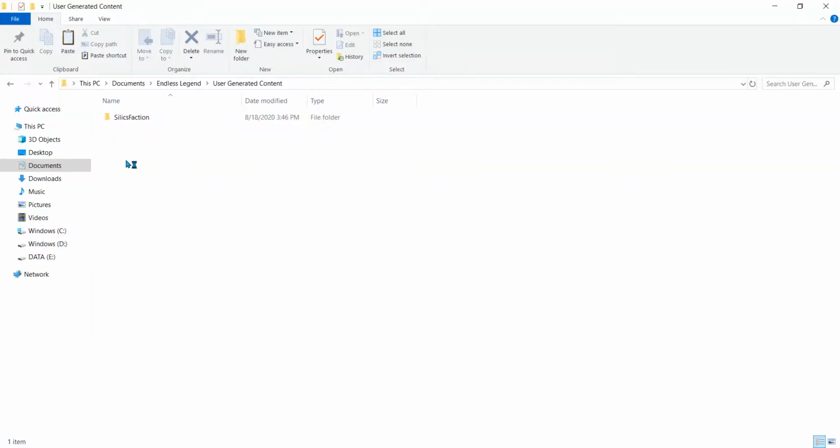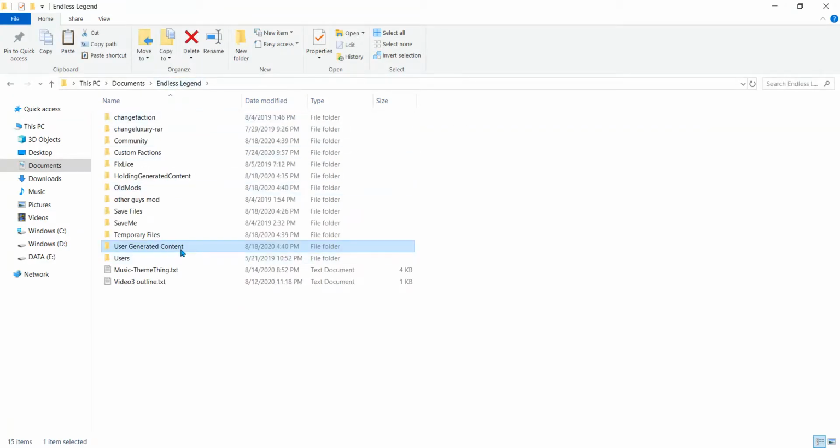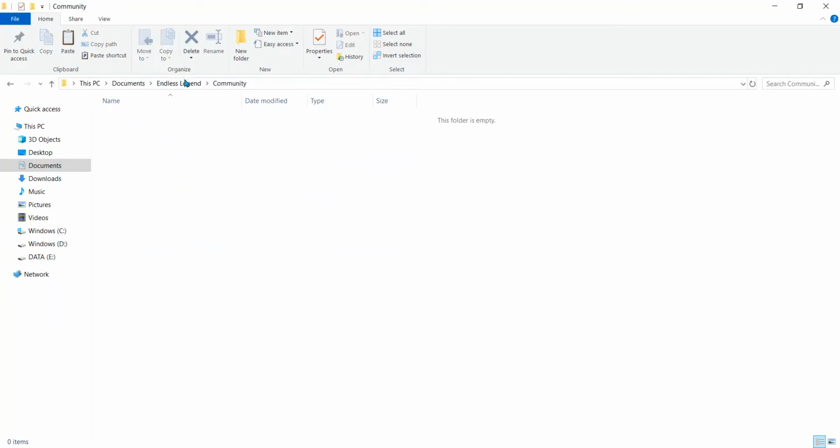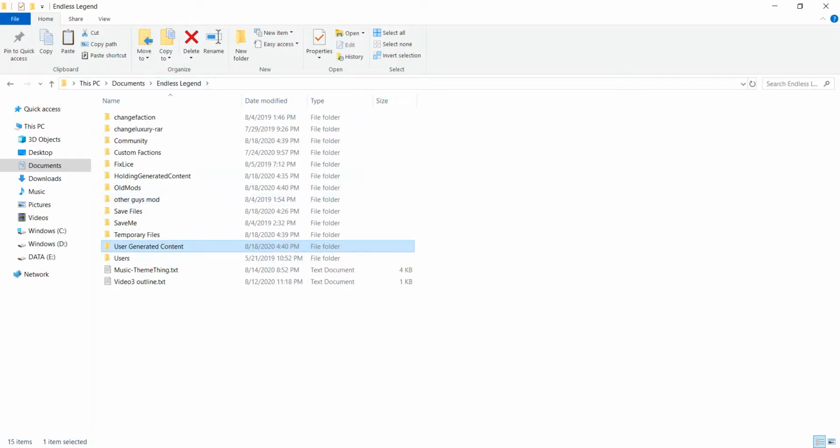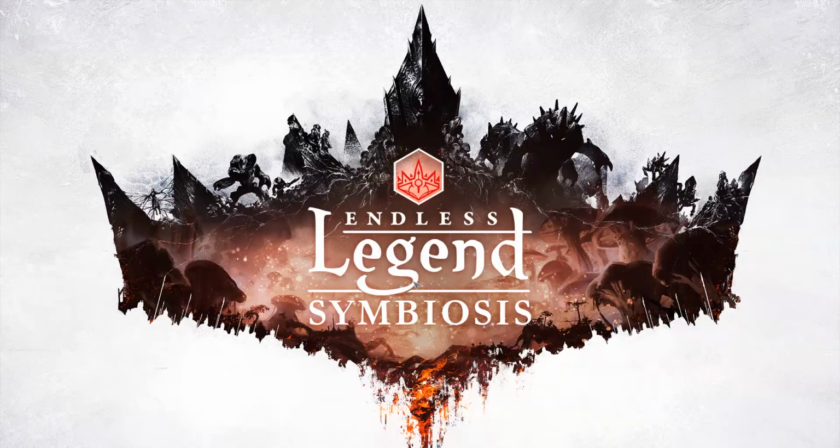Oh, the second thing is make sure that it's in under user generated content. I moved our game from community to user generated content, but you could copy it as well. That's also fine. But when you're copying stuff in and out of user generated content, be careful because if you copy it out of it and then you make changes, then you paste it back in, for me, what happened was that the game itself recognized the folder as a new mod, and I couldn't update it.